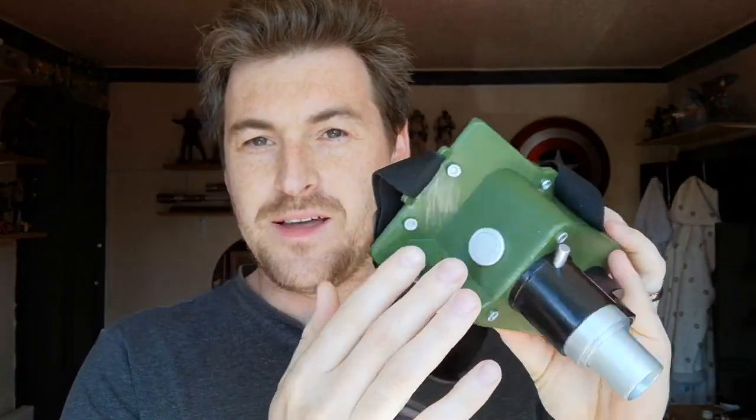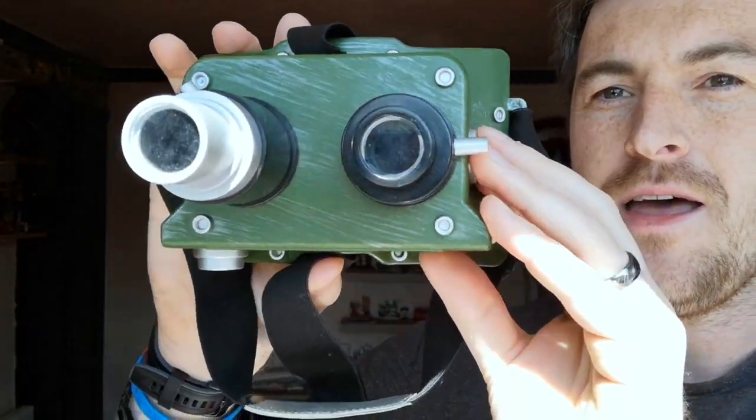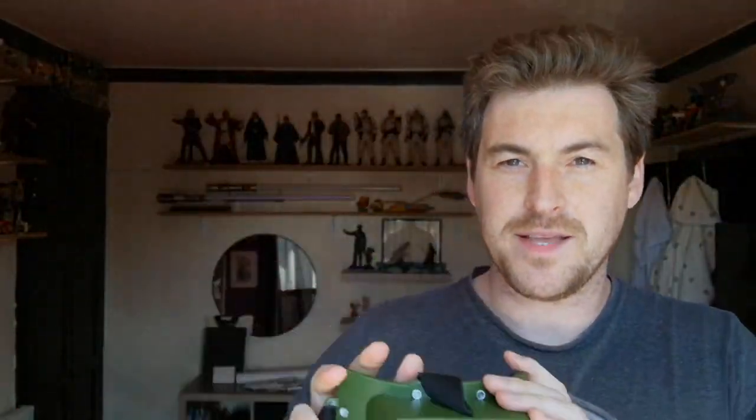The goggle itself is made out of plastic with a rubberized face guard and adjustable elasticated bands. As you can see, there's some quite nice paint detailing on the front. I've seen a couple where the paint looked a little bit slapdash, but I think I got lucky with these. I picked them up about two months ago for about £25, which I think is a pretty reasonable price.